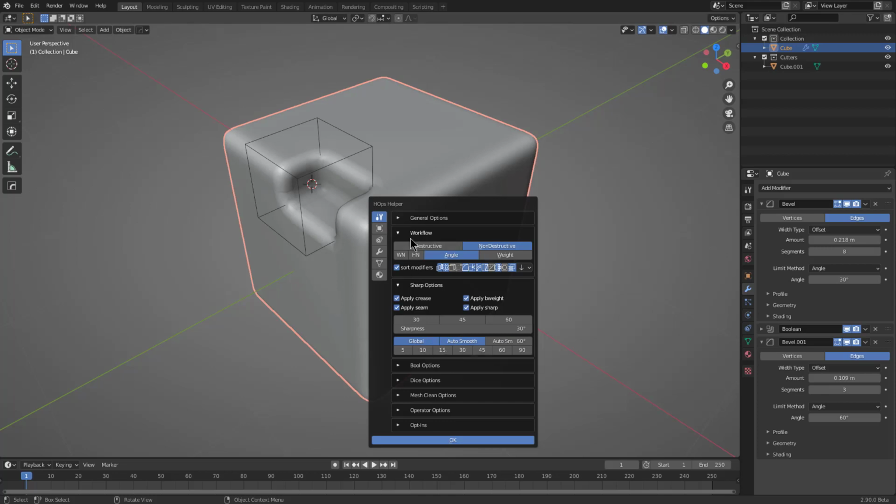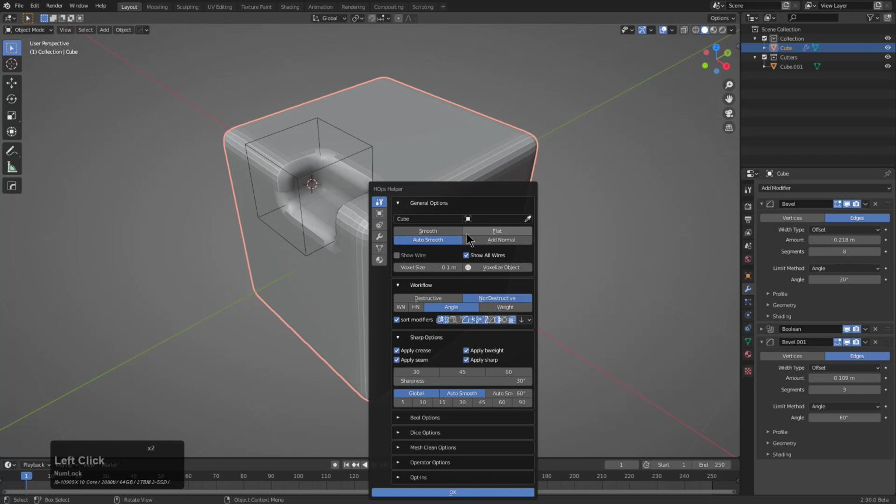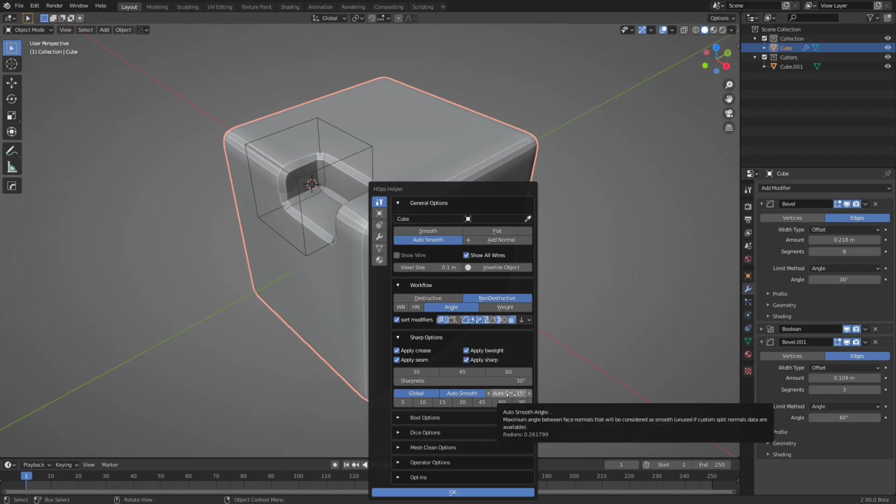But below this, we also see another area that is also showing our ability to deal with smoothing and shading. For example, we could take this object and we'll jump back to flat. And if we were to go in here, we'll also turn off auto smooth. So notice that if I click on any number, it toggles on auto smooth, but it also jumps that auto smooth parameter to that number.